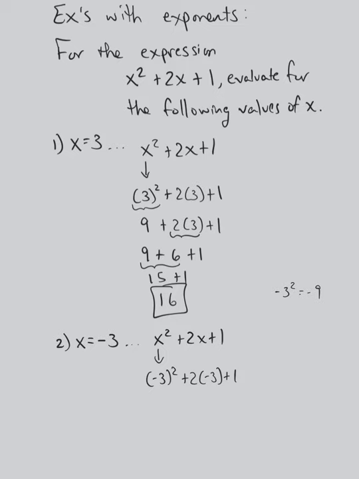And so if I have that negative 3 in parentheses, that means I'm squaring the negative 3. So I'm doing negative 3 times negative 3. That's equal to positive 9. So I get 9 plus 2 times negative 3 plus 1. Now I do my multiply, so I get 9 plus negative 6 plus 1. Remember that plus a minus I can rewrite as a subtraction right here. So this is really 9 minus 6 plus 1. Now I go left to right, I have 3 plus 1, and that's equal to 4.